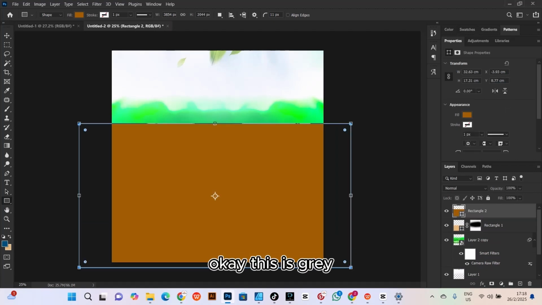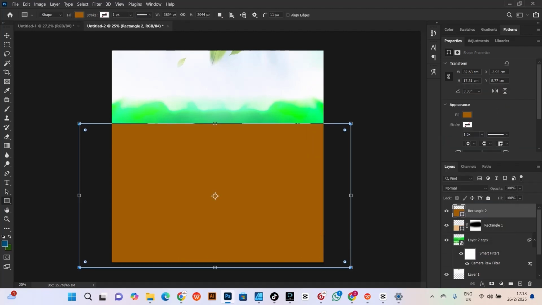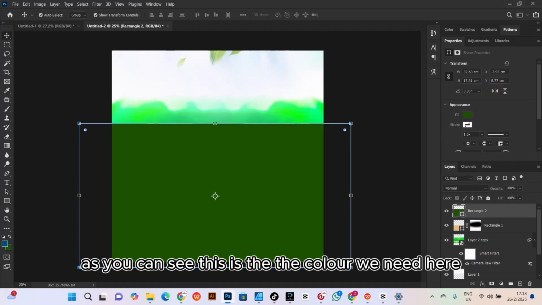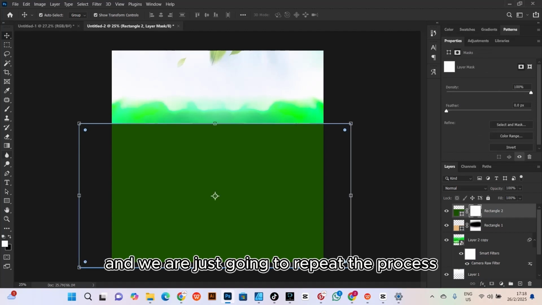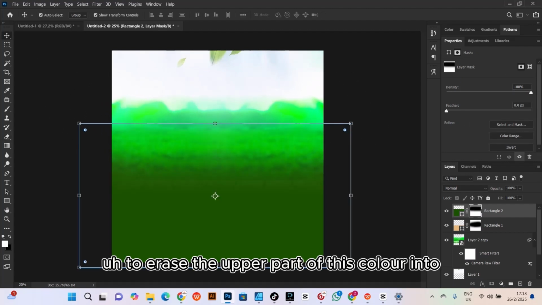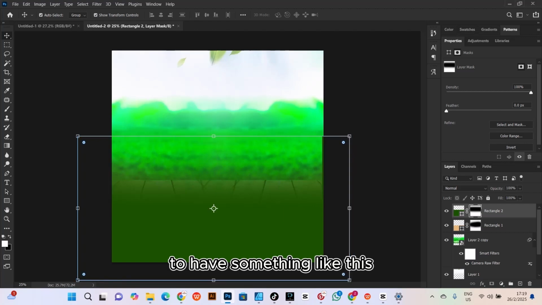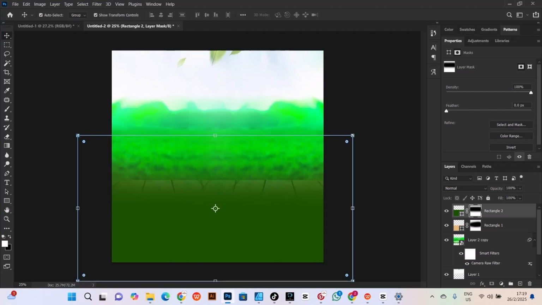Okay, this is gray, this is brown, and we need to put a better green that is more darker like this. As you can see, this is the color we need here, and we are just going to repeat the process to erase the upper part of this color and to have something like this.